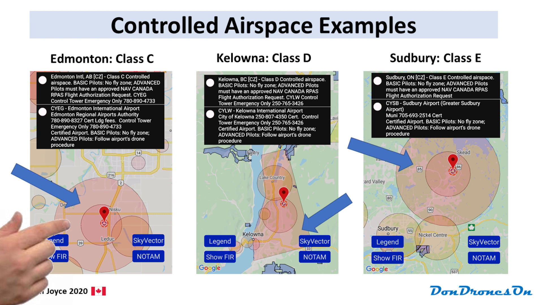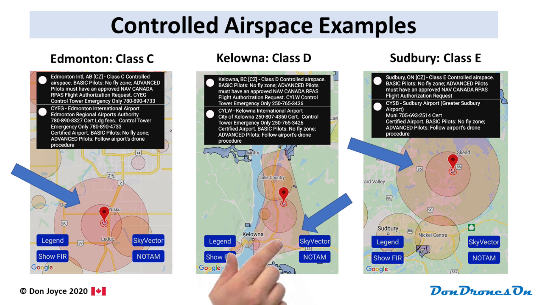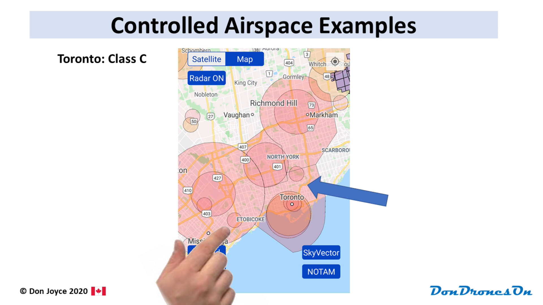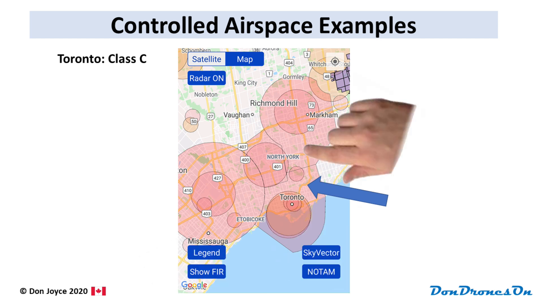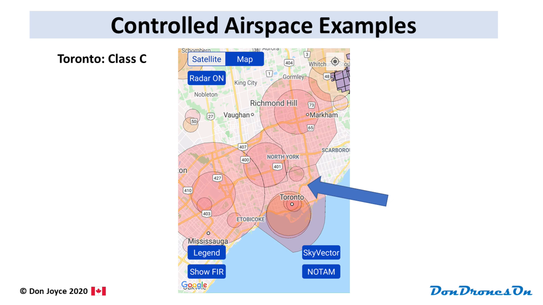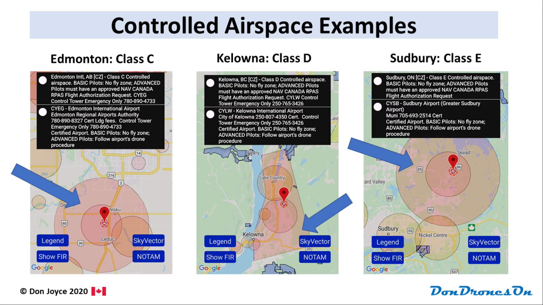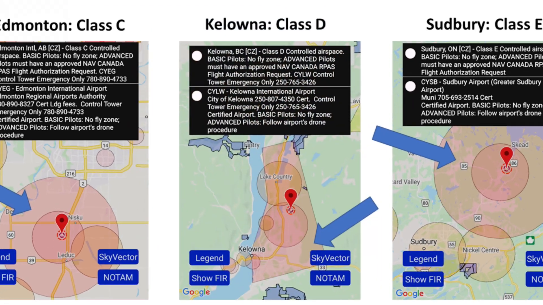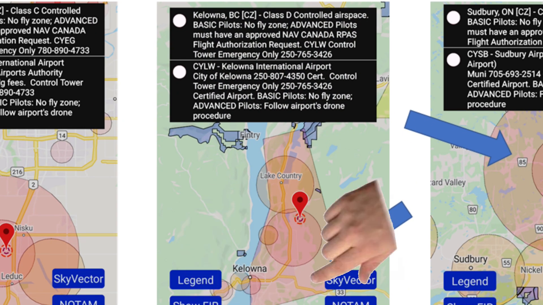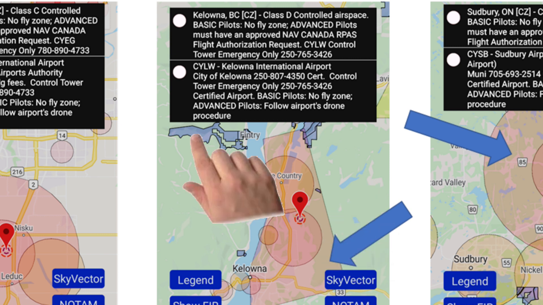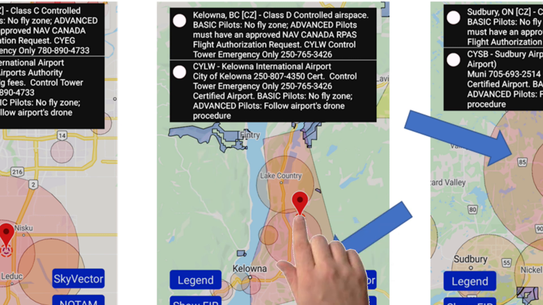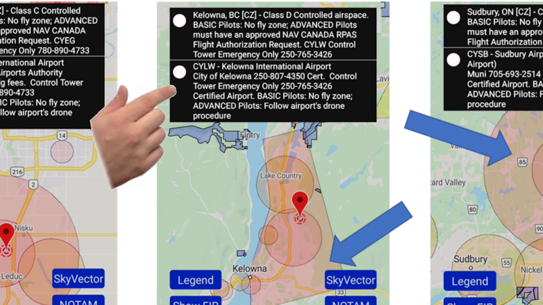The control zones are not always round. Kelowna, BC has this peculiar shape, and here's Toronto — three separate control zones that merge into this large shape enveloping most of the city. Many newcomers to the drone hobby are surprised by the extent of these control zones and the fact that they start at the ground. All of these screenshots are taken from the Drone Pilot Canada app, which shows airports, control zones, restricted zones, and provincial parks, and a quick tap on the map displays all the key information you need for that spot.